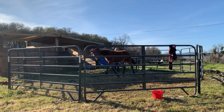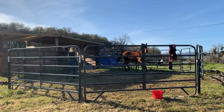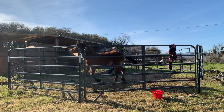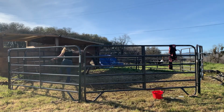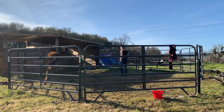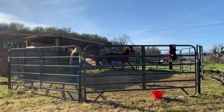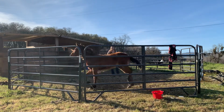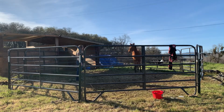And when she makes these nice smooth turns, I definitely want to let her know that's exactly what I wanted. And when she turns outside away from me, I chase her back in the same direction we were just going and try again to get her to stop and face me. This looks like a lot rewatching it, but it's really not a big deal at all, and it's the best way that I've found to get them to understand that they should be turning into you and not facing away from you.